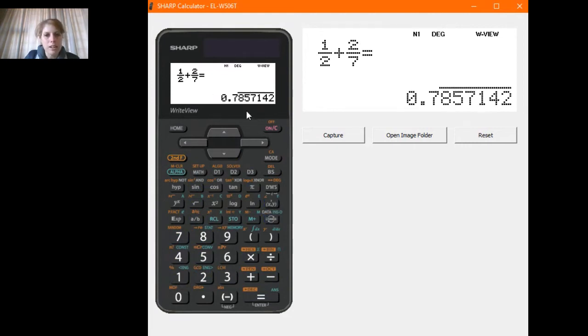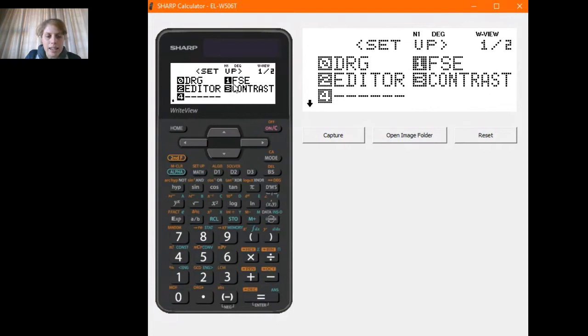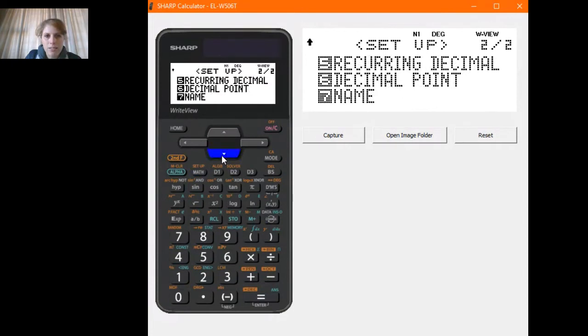Now you can see I've actually got a recurring decimal set up here. So what this 9 is telling me is that these numbers are repeating over and over again according to this pattern. And if I change it, you can see there's the repetition for you as well. So you can just loop through those things. Now we have to actually turn the calculator setting on in order to do this. So to do that, we're going to say second function and setup. And then we are going to press down, and we're going to choose 5 for recurring decimal.